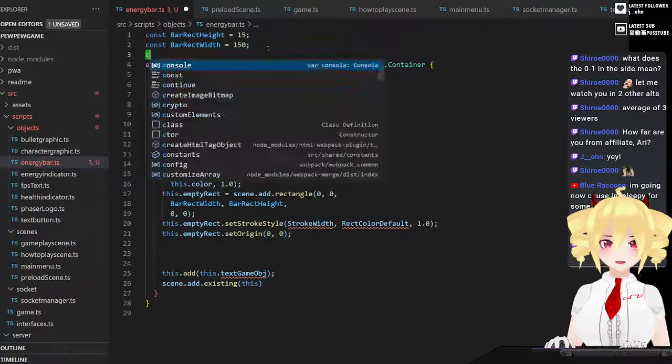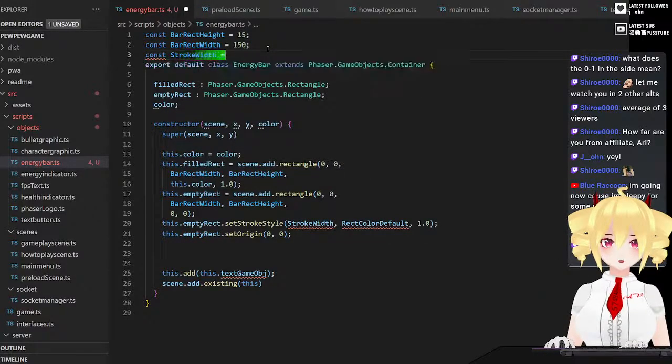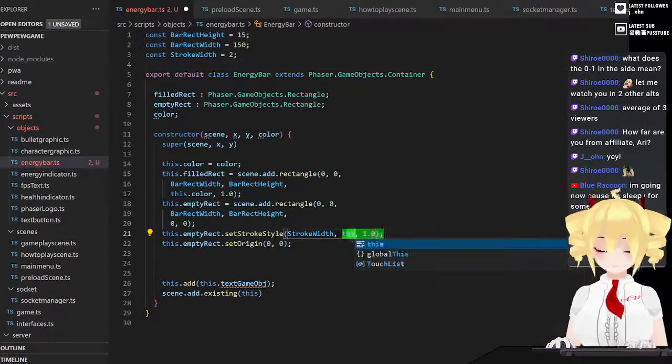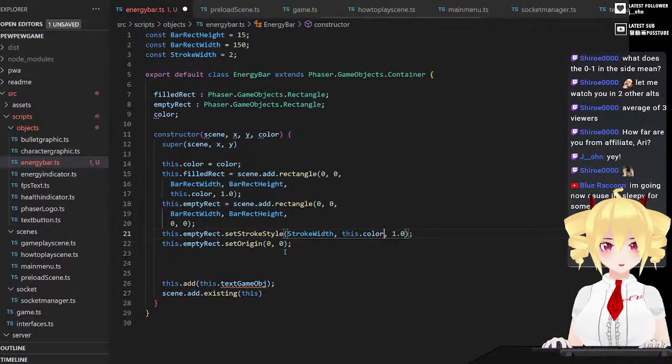So we need some stroke width here. I'm going to say 2 for now. And the color will be the same color. Well, they both probably need the origin set.